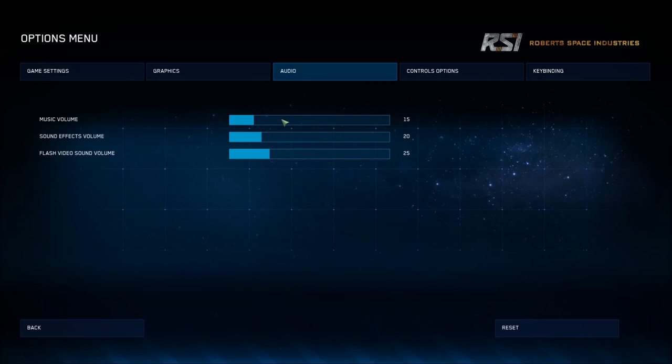Audio, highly recommend you drop your music volume way down low. This makes it so much easier to hear game sounds and balance out sounds with third-party communications like Ventrilo, TeamSpeak, Mumble, whatever.